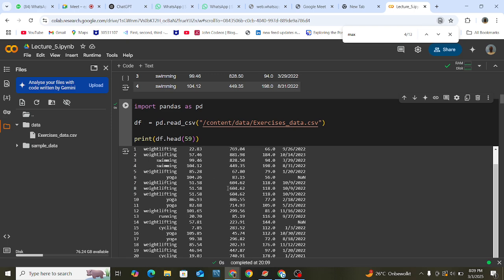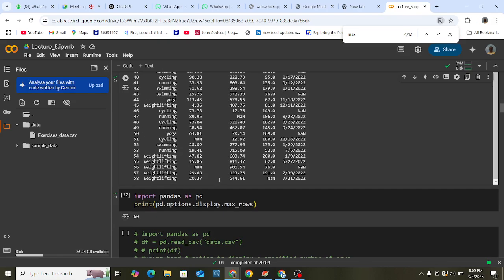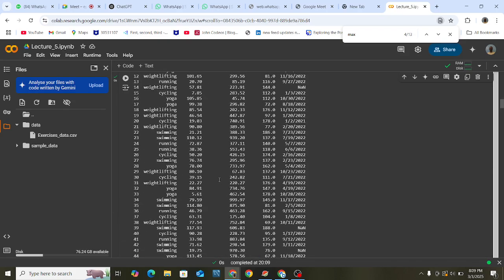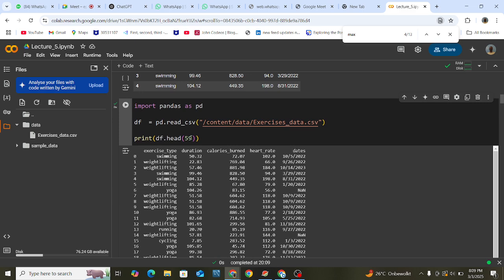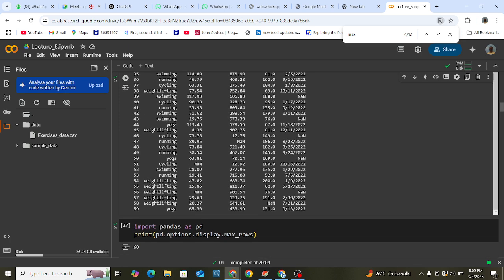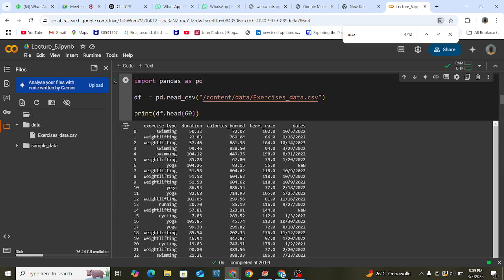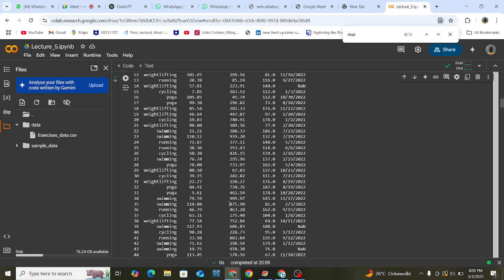If I just print that, I should be able to display the first 60 rows. I should be able to see all these. This is the maximum number of rows that my computer can display at a go.